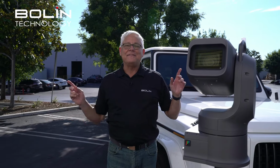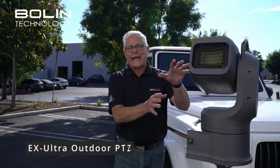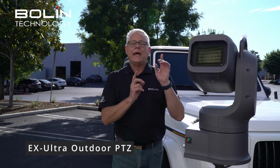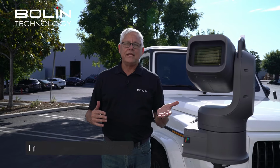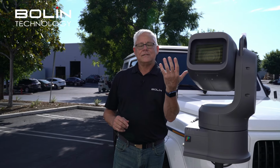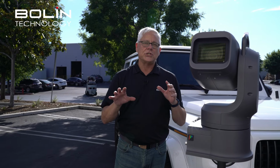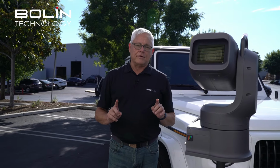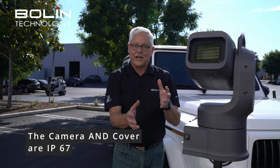Obviously, we are outside, and that is because we're going to be talking about our flagship outdoor EX-Ultra PTZ camera, and in particular, its outdoor rating, which is IP67. If you remember, that's ingress protection 6 and 7. 6 stands for the dust and debris, 7 for the amount of water protection it has. A big part of the IP67 rating is that the entirety of the camera and the cover is IP67, so I'm going to show you that now.